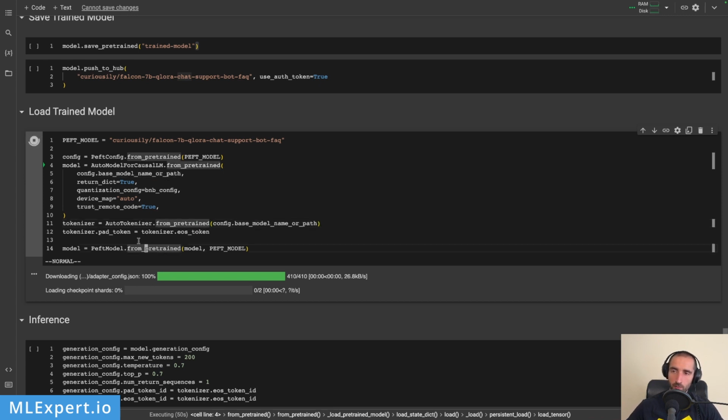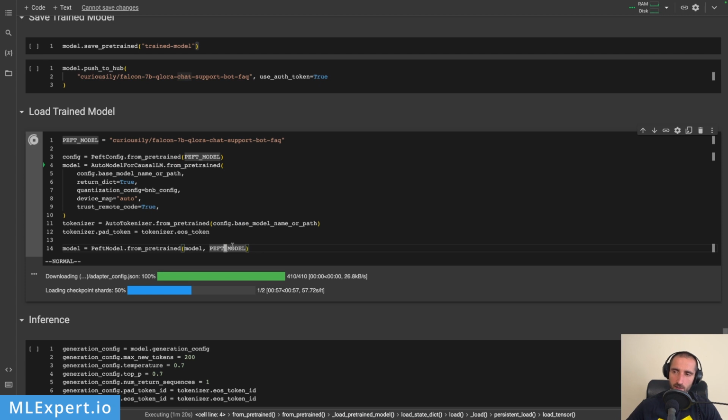And then from all of this, I'm going to take the model, which is this one, and then I'm going to get the adapter, the QLoRA adapter, and I'm going to apply it on top of the model again. So this is going to essentially load both the large language model, in this case Falcon-7b, and the QLoRA adapter that we've actually fine-tuned on our dataset.